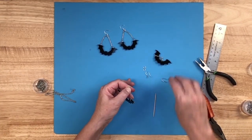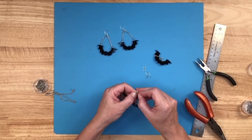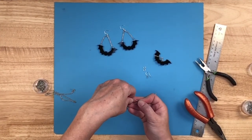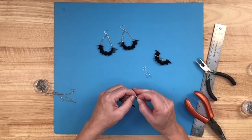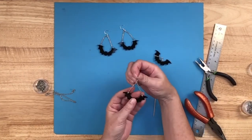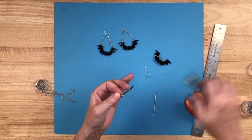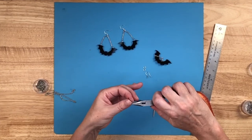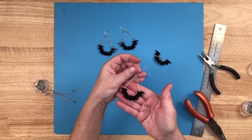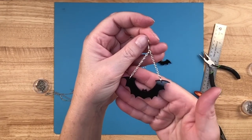I found my middle link. Now, it doesn't matter which is the front and which is the back on these. So I'm just going to put the loop of my fish hook through that center link. Now before I close that up, I just want to have a reality check, make sure that looks pretty much in the middle. So the last thing that I need to do is just close this up. And there we have our first little bat earring. They are so cute.